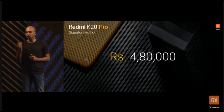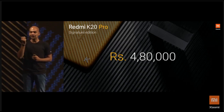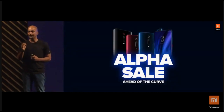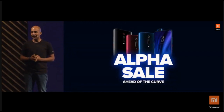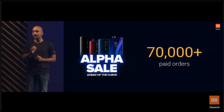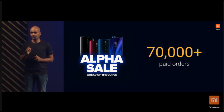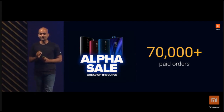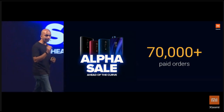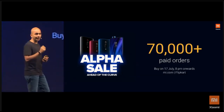So we have been setting up a lot more factories so that everybody who wants to buy our devices can buy them easily. And so for K20, K20 Pro, we came up with a new mechanism called Alpha Sale. And happy to share that 70,000 people participated in this. And this is incredible because this is not like any other blind sale. People actually paid money to be part of this Alpha Sale. These are paid orders. So for all these 70,000 people, they can complete the transaction today, starting 8 p.m.